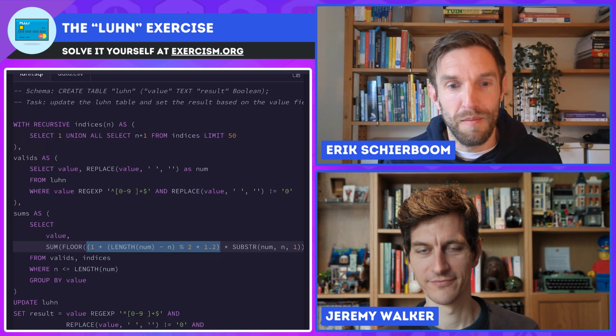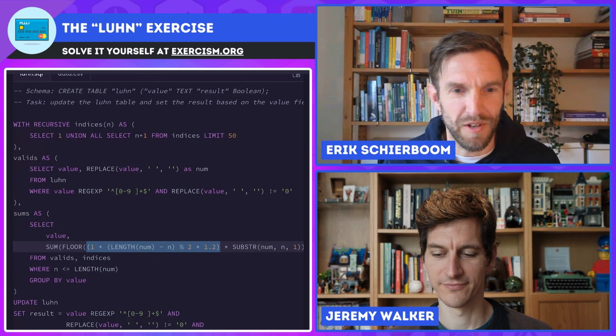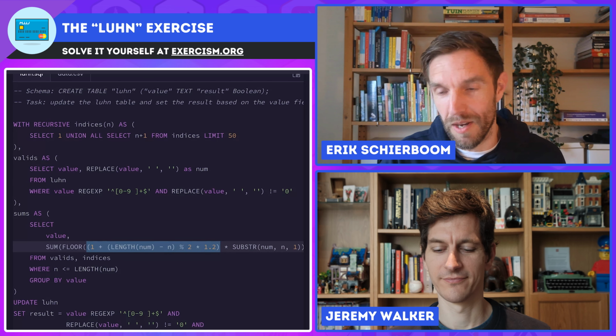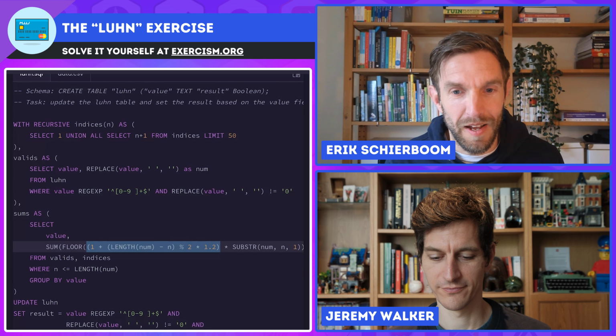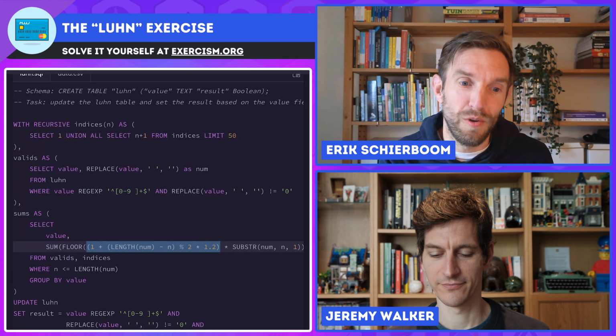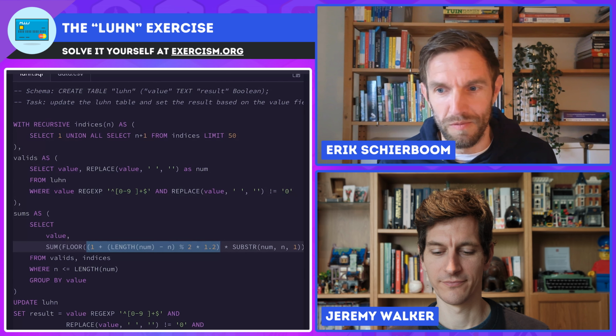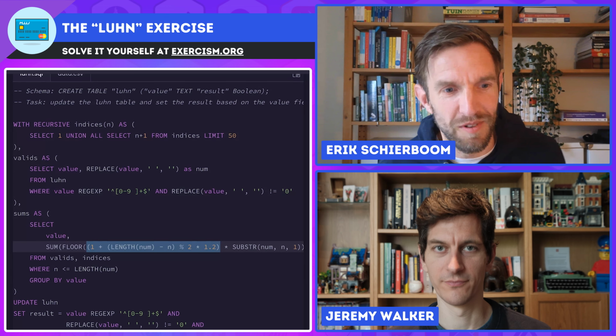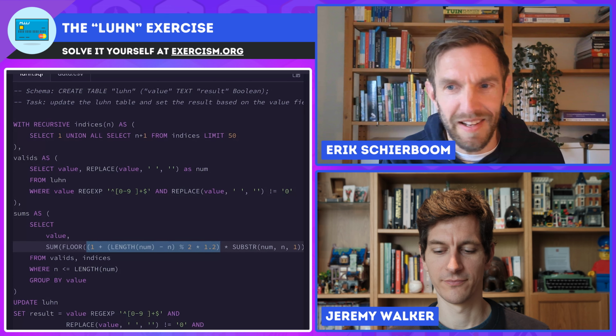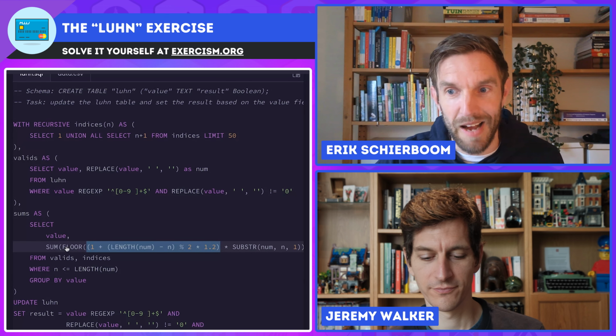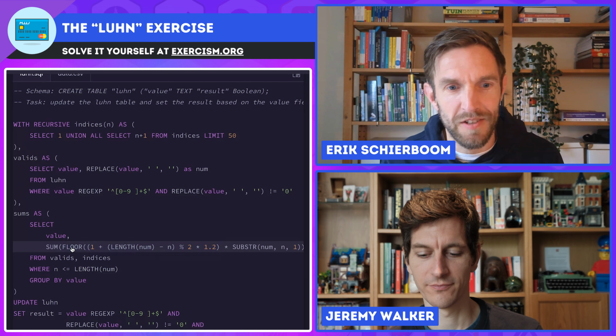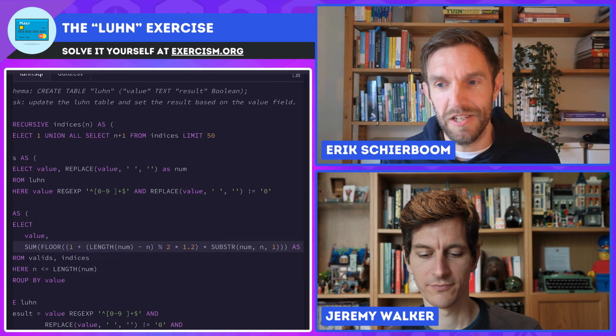So suppose the digit is 1. In the regular version, doubling 1 becomes 2. In this version, we do 1 times 2.2, so we get 2.2. But you see on the left, there's a floor, which means rounding down to the nearest integer. So 2.2 floored is 2.